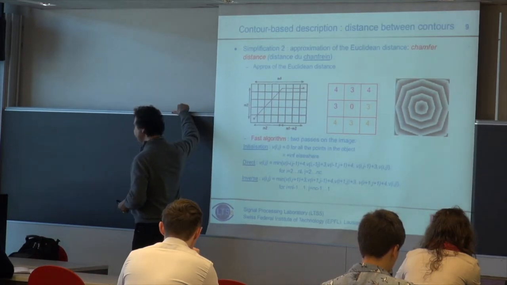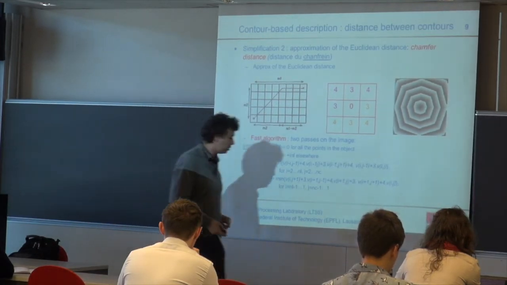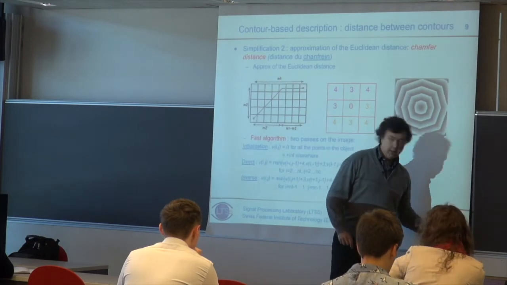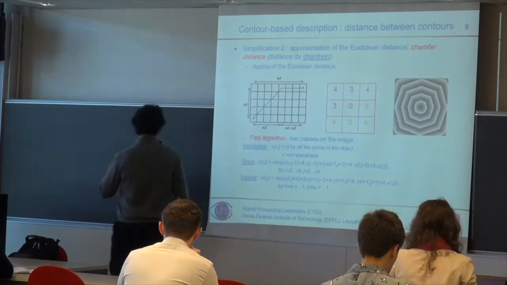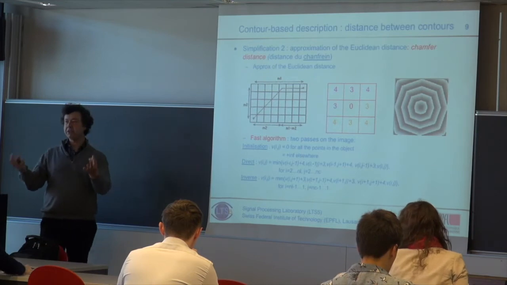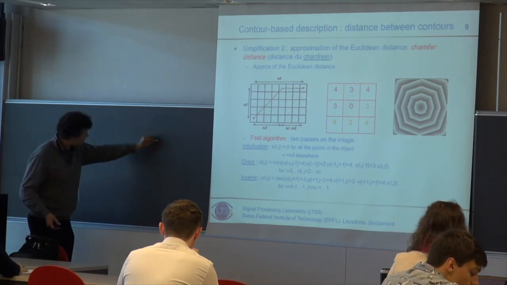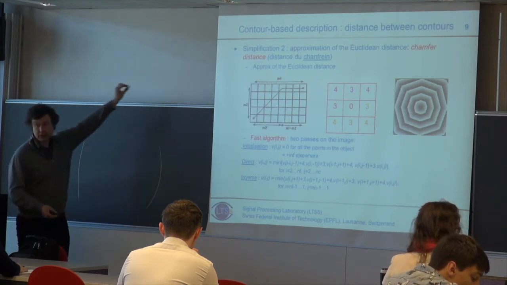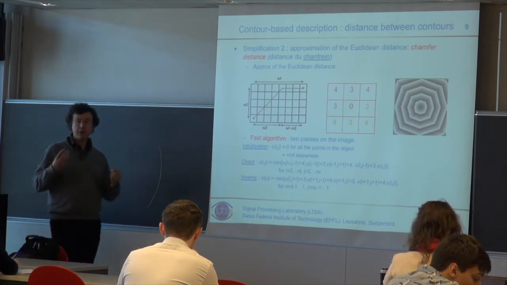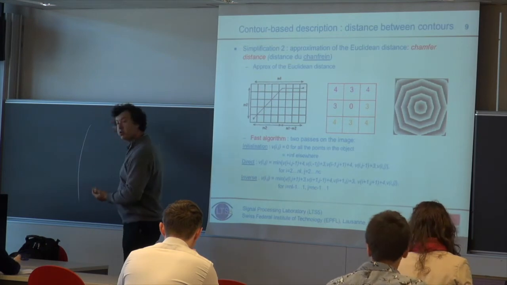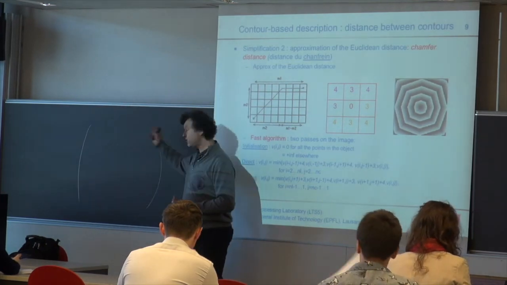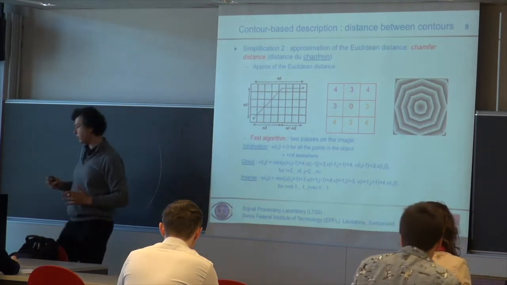And it's a principle that we will see quite often, actually. Let's imagine we have contours in an image, and we want to build a distance map of those contours. So we have a contour here, and we have another contour here. This is my image, okay? And I want to build the distance map of this contour. I only see a piece of it here.